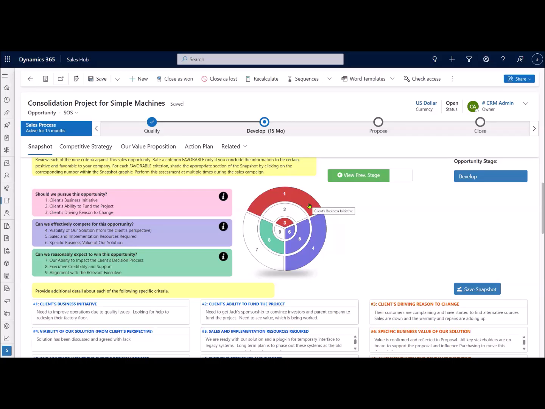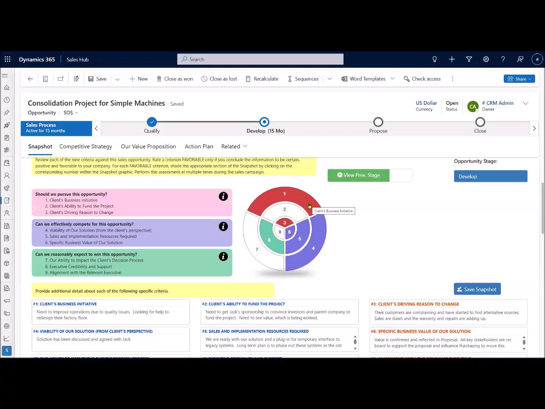This is an important construct, as the colored segments indicate solidly confirmed and aligned criteria, whereas the segments that are not colored in indicate areas that need more work or may be at risk of derailing the opportunity. The graphical nature of the snapshot makes it easy to understand, share, and collaborate.